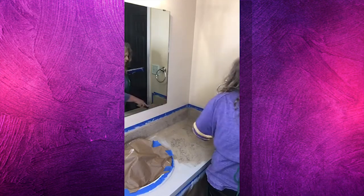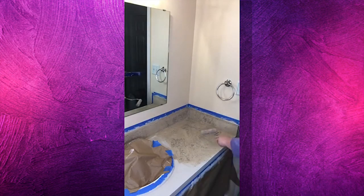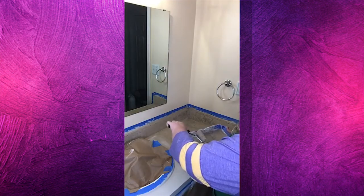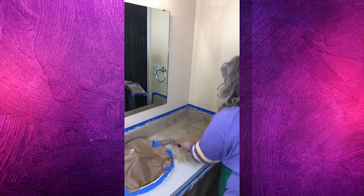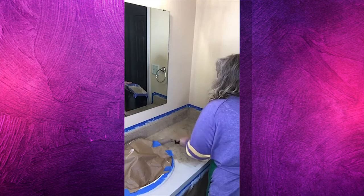You can definitely see the difference in this already. That's cool. Right this minute up close, it looks like concrete, where you have concrete with a little bit of the gravel and sand and rough things like that in it, and a little bit of a pitted looking surface. That's what this looks like right now.